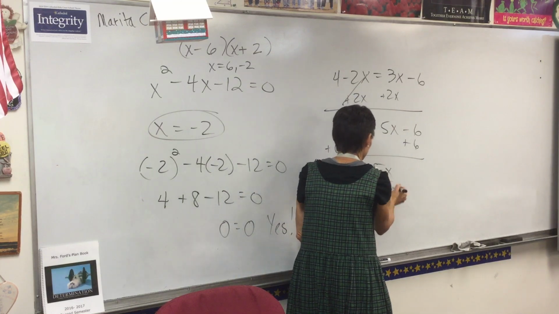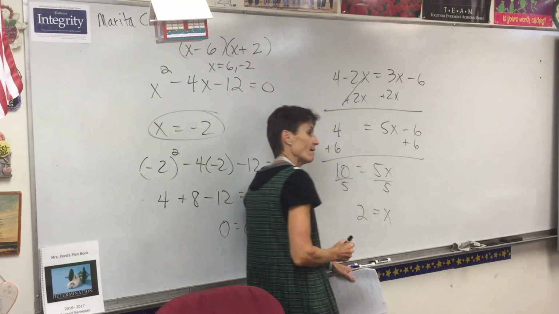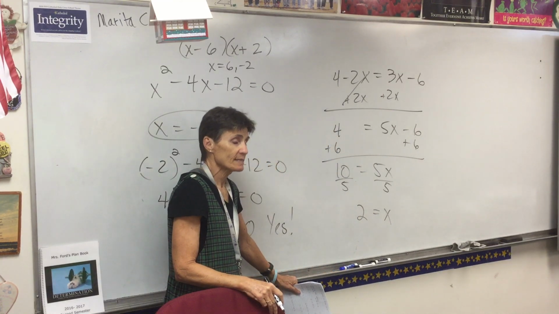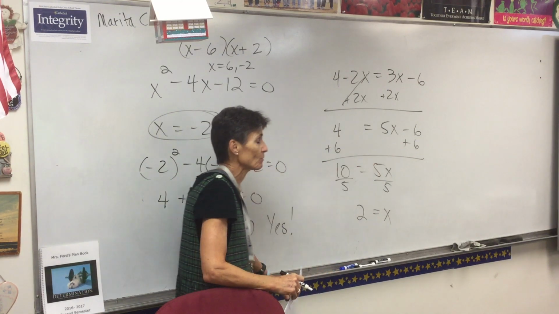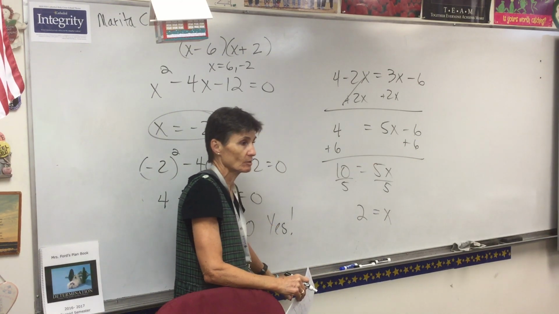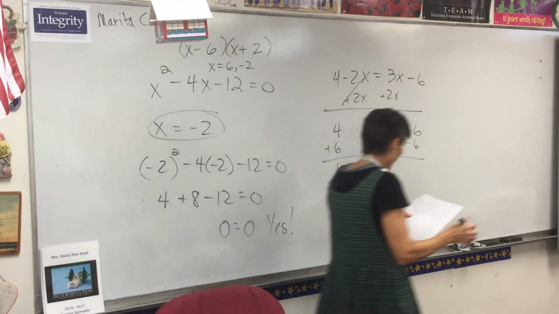And divide by 5. Now, I am showing all my work in every single step. We are seniors. Some of us are going to do a lot of that in our heads. It isn't a problem for me at all. I just showed every single step. So x equals 2.